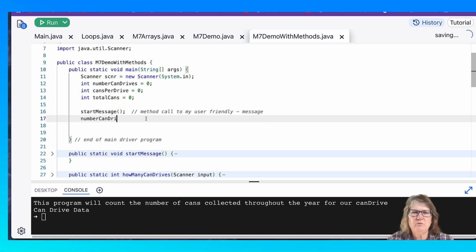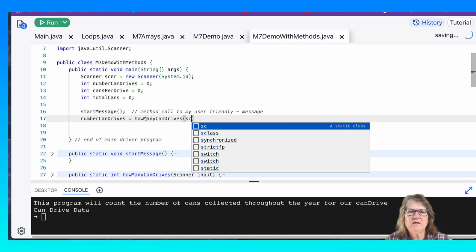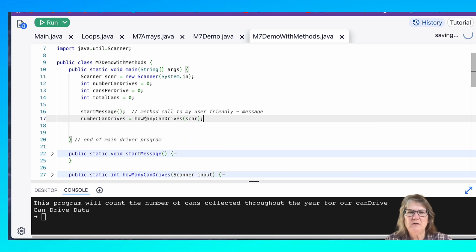Number of CAN drives is going to be assigned the value that is returned from my method. So what would be a good method name? I'm going to call it how many CAN drives, because that's what it's finding out. I also need to send it the resources that it needs, because I want the user to input. I need to send the scanner to that method.